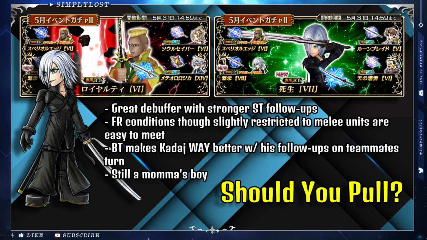But I do feel like Kadaj is definitely worth picking up because of the brave control that he has, the solid debuffs that he has, those follow-ups. They really are no joke whatsoever. He is an excellent third slot unit that I myself will be pulling for again once he drops on the global side.